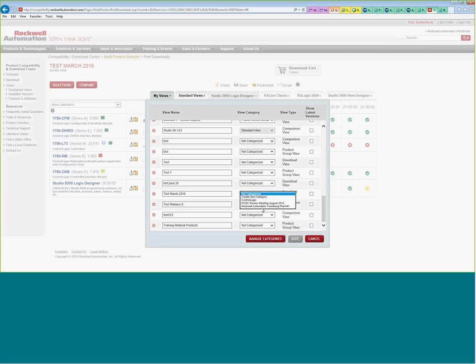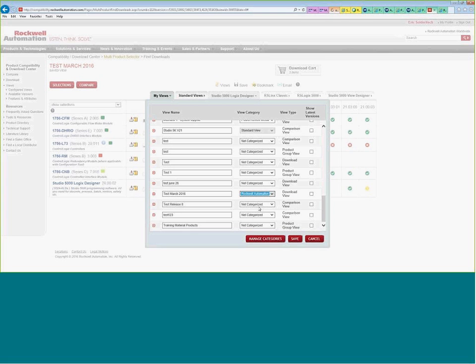That's categorized. Let's say you have a particular plant in Pittsburgh, and you want to have all the products categorized for that particular plant or a group for that particular plant.